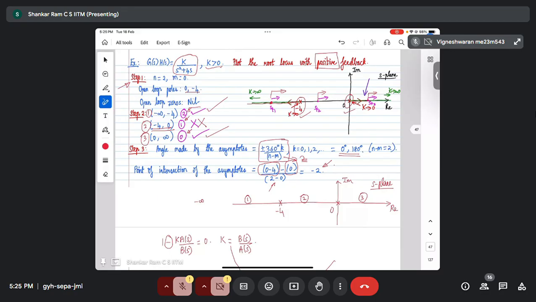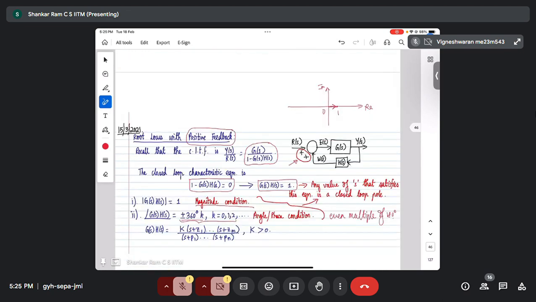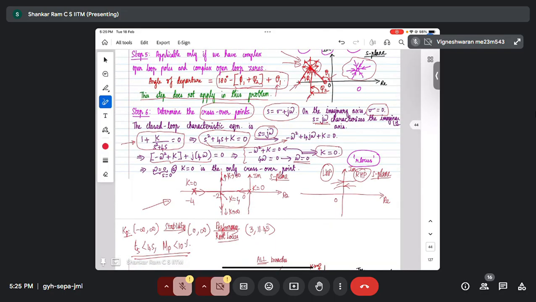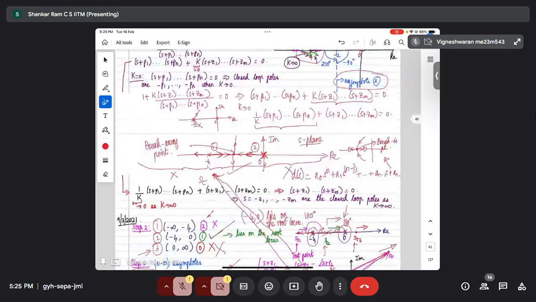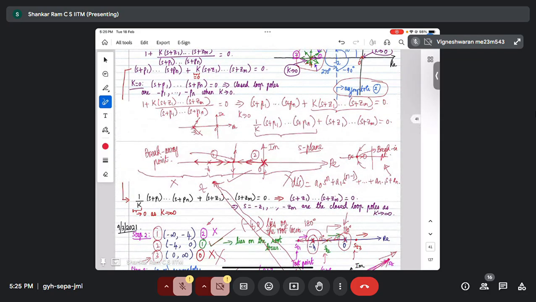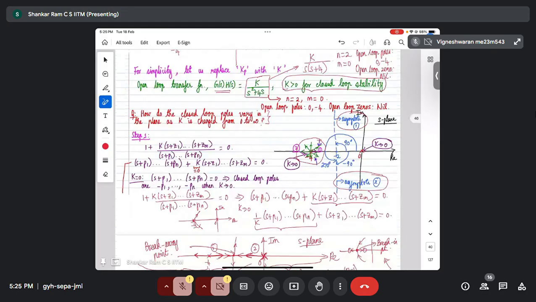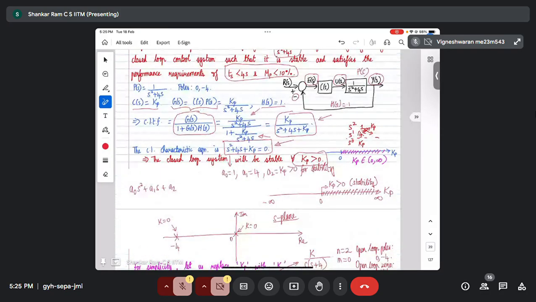All right. So basically, in the negative feedback system, since the angle condition is odd, we have to look at the poles which are odd in number to the right, and those will be part of the root locus. Otherwise, it will not be. No, let me be careful, Roshan. I think we discussed this yesterday also. If you recollect, I'm going back now, because this question has come. When we look at things to the right, where was this?